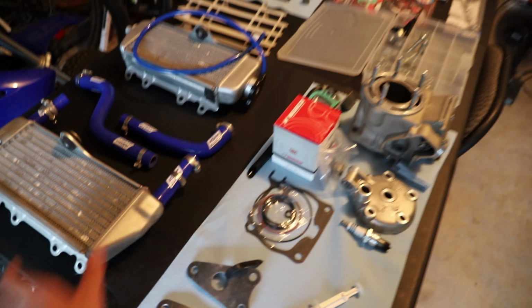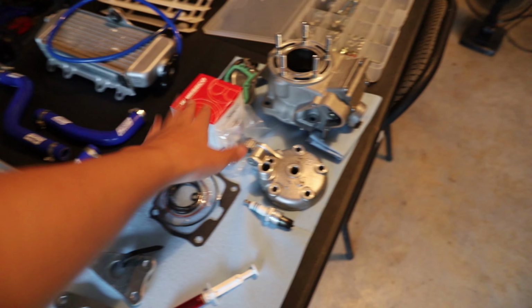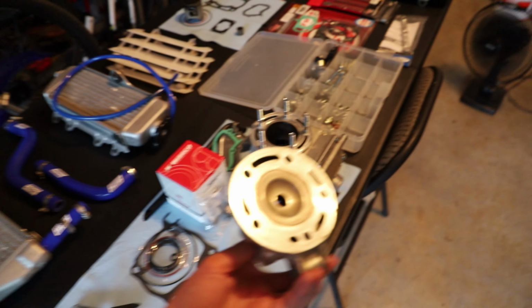Just straightened out a few of the fins while I had the radiators off the bike, just to help the cooling of the bike a little bit. We have our gaskets all set up for tomorrow, our piston. Went through and cleaned off the head, so that's all shiny now. So the bike's all ready for the top end rebuild tomorrow, just sitting with the bare crank today.